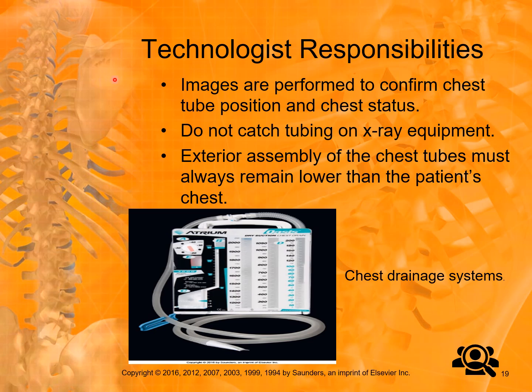Tech responsibilities include taking x-rays to check chest tube position and chest status. We have to be careful not to catch tubing on the x-ray equipment. We don't want to pull the tube out. The exterior assembly of the chest tubes must always remain lower than the patient's chest. We don't want the fluids to drain back into the chest. We want it to drain away from it.